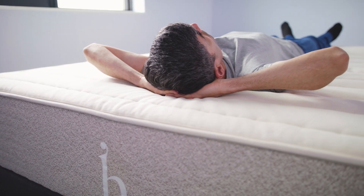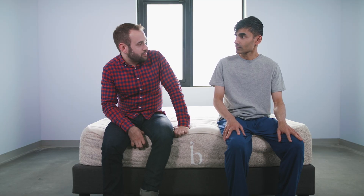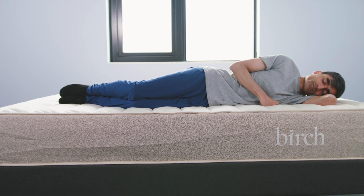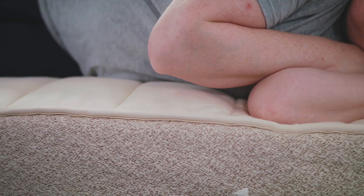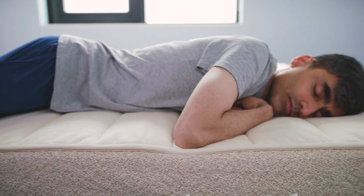I think it's a fairly good mattress. I like it for its firmness, though it's a little bouncy. I preferred side sleeping mostly — it's firm enough, it adjusts to my body contours, and I don't feel it being shaky. Sleeping close to the edge, I felt supported. If anything, it's a bit concave, so it kind of scoops me in, which I like. The edge support is quite well done — I don't feel like I'm going to fall out at all.